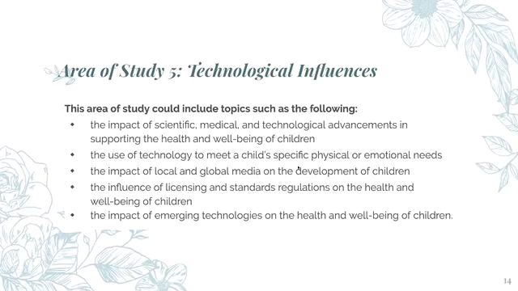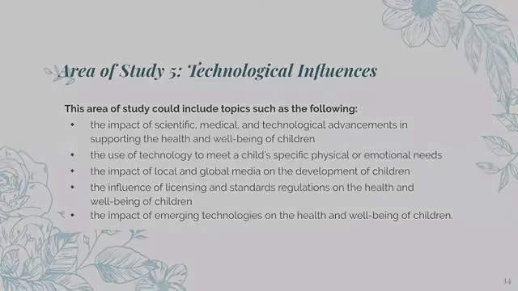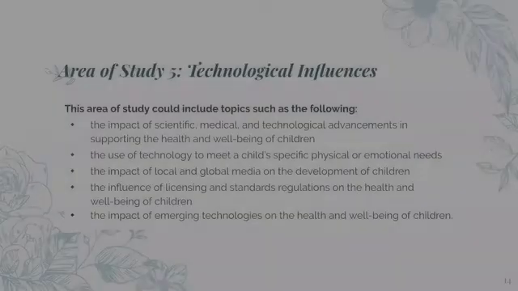The use of technology to meet a child's specific physical or emotional needs, the impact of local and global media on the development of children, the influence of licensing and standards, regulations on health and well-being. So I think that's in relation to adverts and what's appropriate during certain times of day. Impact of emerging technologies on the health and well-being of children. You could be looking at screen time, you could be looking at social media. Anything to do with technology, really. Pretty broad. All right, so 5 pretty broad topics.